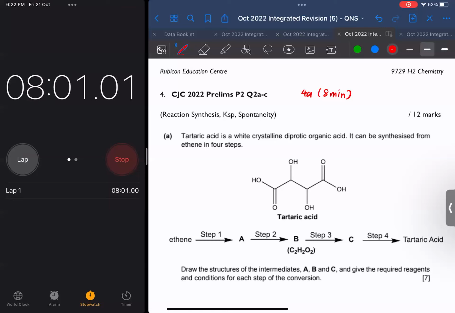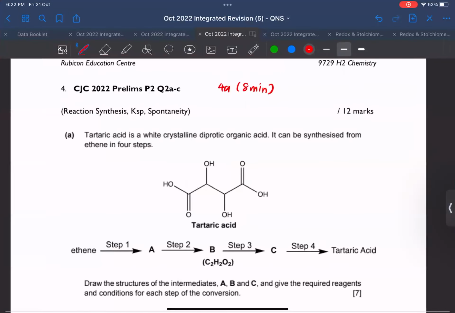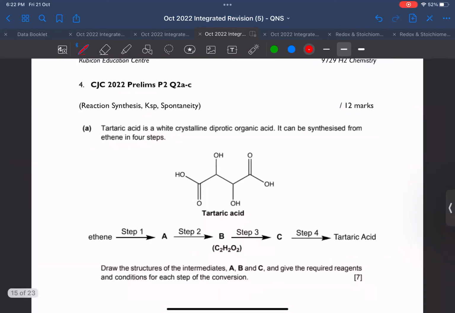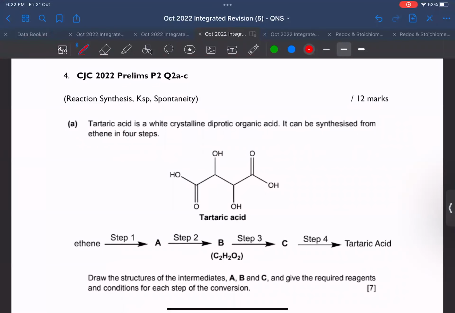All right, time's up. Let's go over the synthesis. This synthesis is not as easy as the one that we saw just now, but you still just have to apply whatever you have learned. We have talked about synthesis techniques, which make your life a lot easier, so we're just going to do that here.